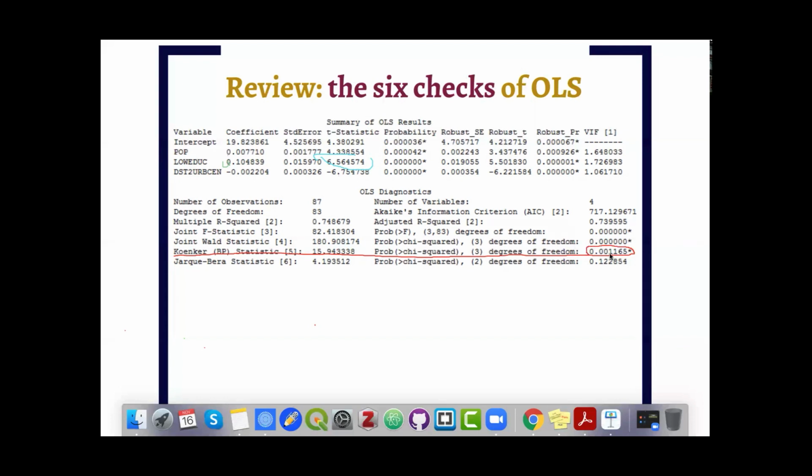In this case, the p-value for the Koenker statistic is very small, which means there are some spatial variations within the data, which means we should be looking at the robust probability. And in this case, the smallest p-value is the distance to urban center. So that tells us the distance to urban center is the most significant explanatory variable.